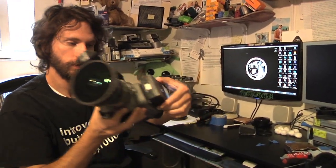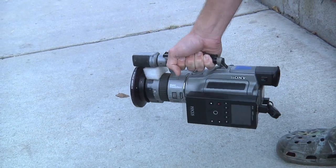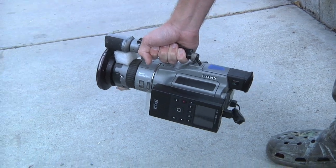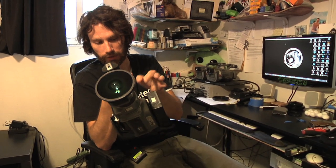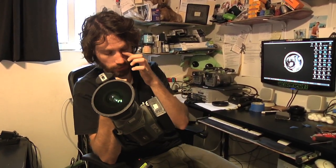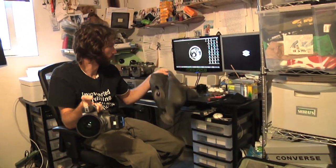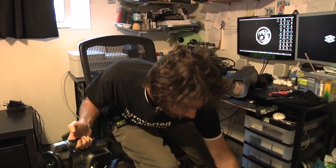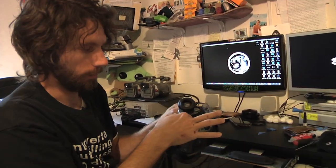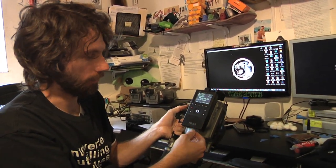One thing I was nervous about was adding the weight to the side of the camera — I didn't know if it was going to throw off the balance. But realistically it's not that much weight and it's pretty mellow, and if you go the velcro route you're going to have less weight than doing the rigs that a lot of people do down below. This definitely lightens things up, and if you're used to filming with the HPX and an extreme fisheye, this is still going to be so much lighter. Don't stress the extra weight. Also, when you're done for the day, take the battery out of both the VX and this unit so it doesn't drain overnight.